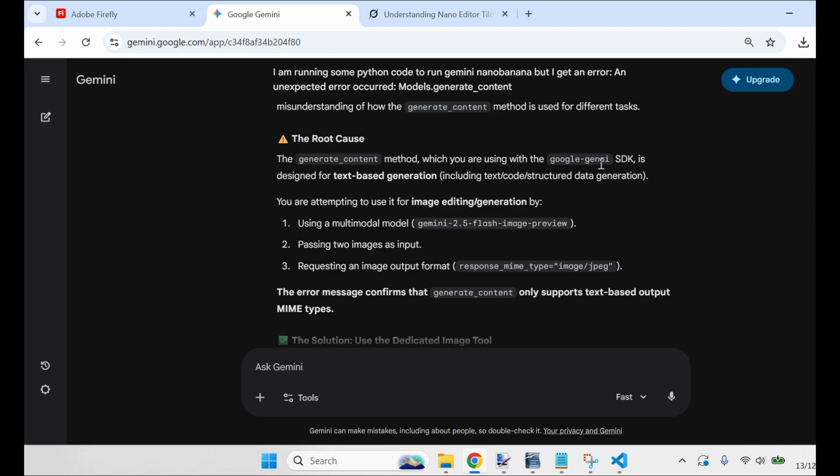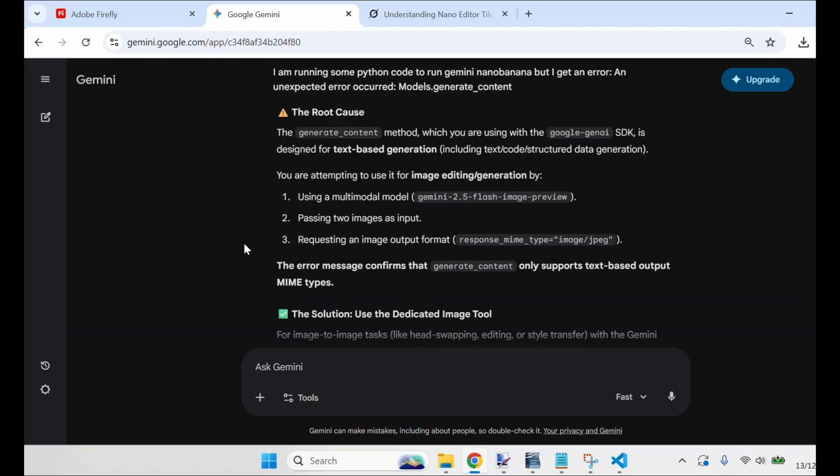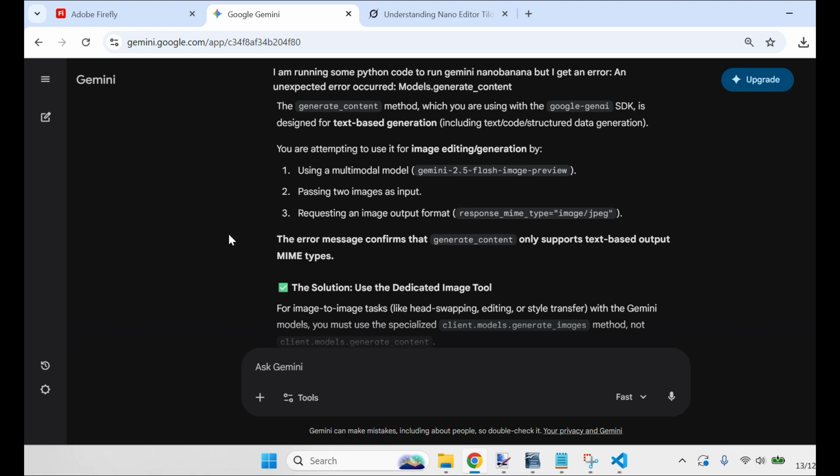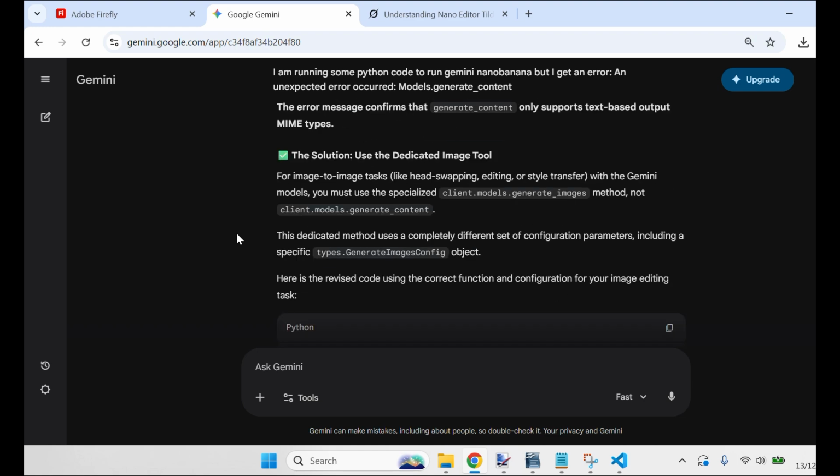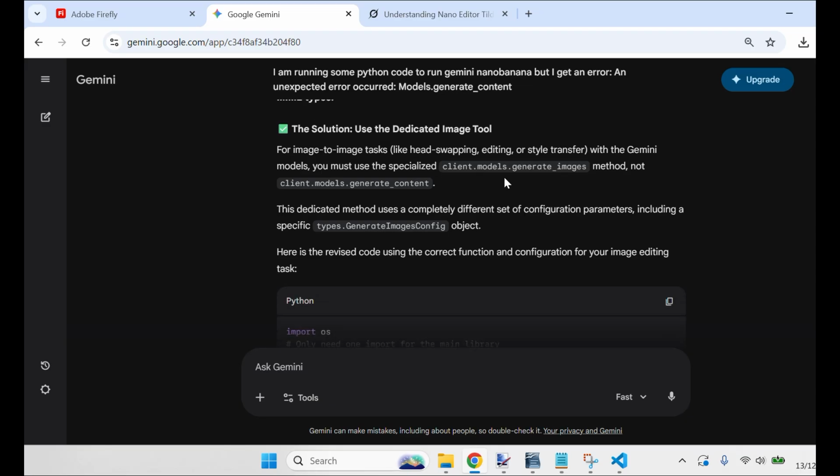Oh, Gen is for text-based generation. I'm trying to do image generation, multimodal. I'm typing in text, but I'm also attaching images. Use the dedicated image tool.